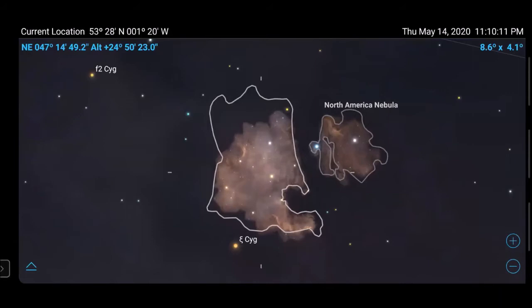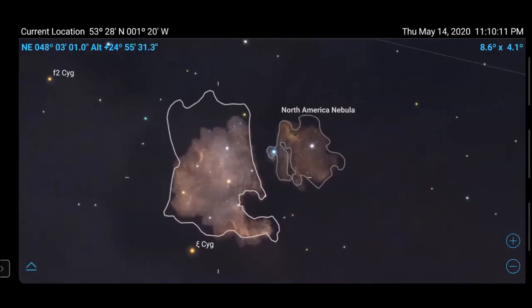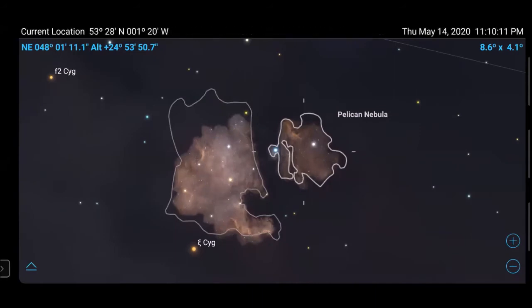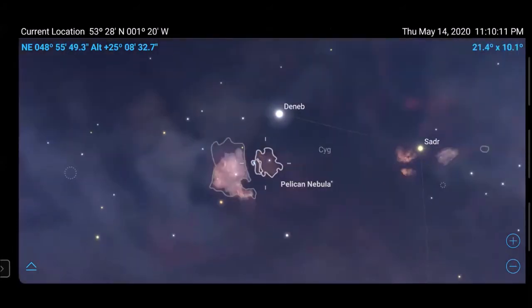I have some people describe it various ways. Some people say that that shape there resembles the entirety of North America, and Canada, and that's Hudson Bay. And some people say that that's Mexico. This is North America, and that's Florida. So we have the North American Nebula, as I say. For some reason, this is the Pelican Nebula, next to the North America. Not quite as bright or as obvious as the North America Nebula, but still a rather good object.